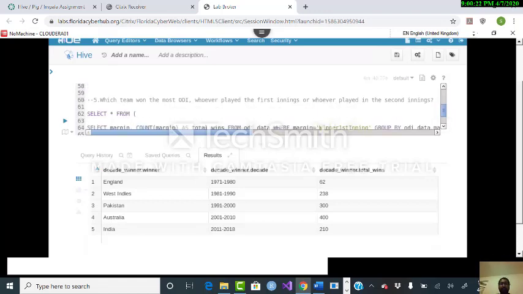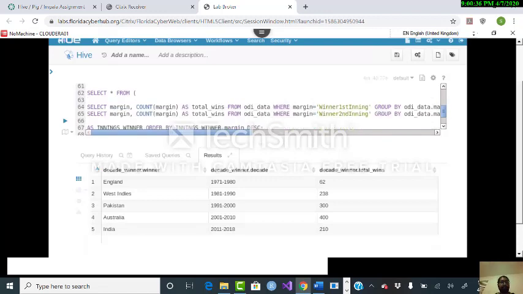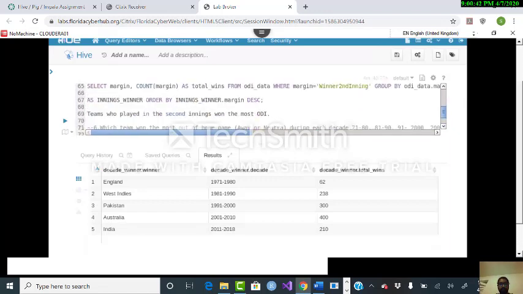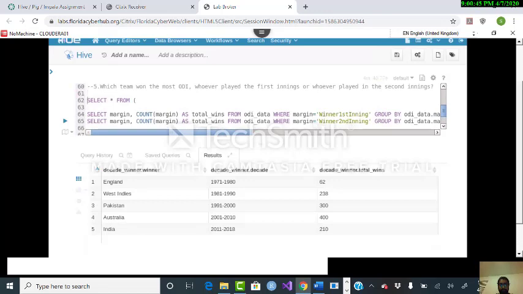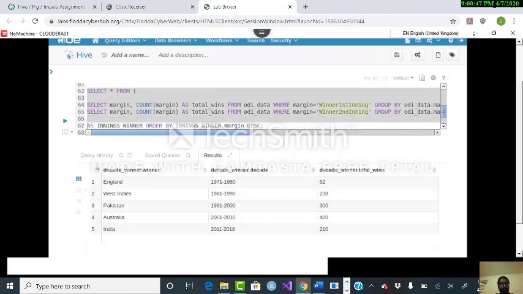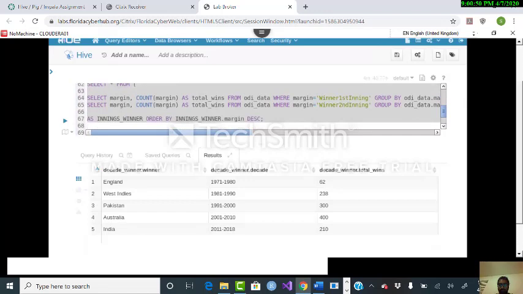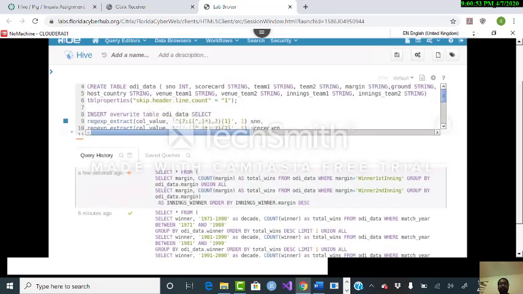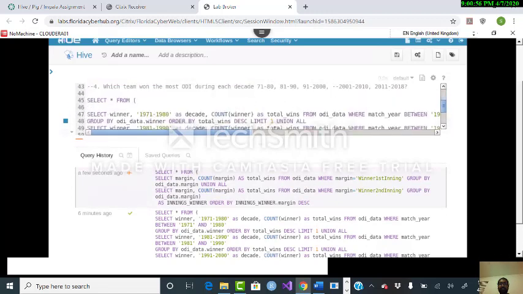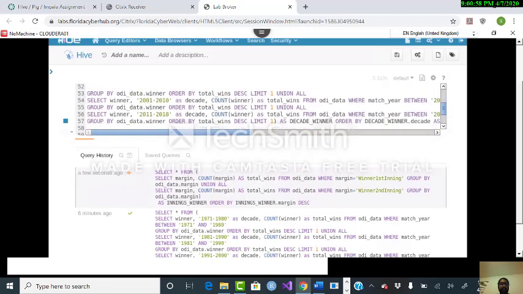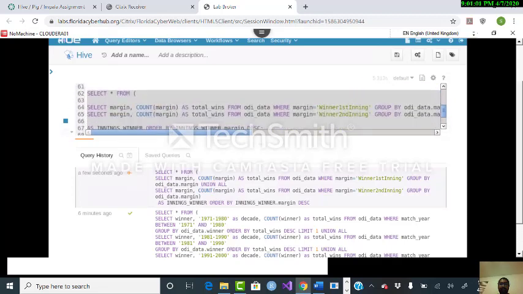Let's see how our fifth query performs. Here we have to select the team which has won the most ODIs, whether it played in the first innings or the second innings. We have to check that, and for this I've written a query here, so let's quickly execute it. Here we are selecting from the margin column and using count on it.